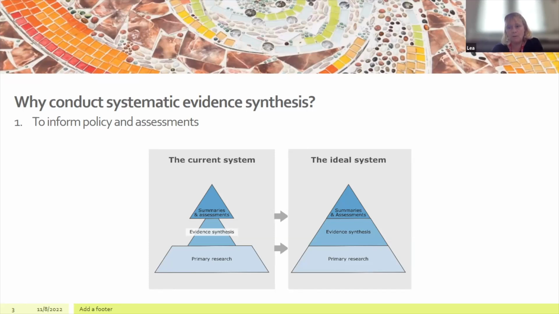And so what we need to move towards is the case where there's not only a culture of primary literature, but there's a culture of evidence synthesis that's available. So when we do these high-level international, national, global, broad assessments, we're not digging into the primary literature, but we're actually able to simply access the synthesis of that literature. So it's really building that middle layer in this pyramid.